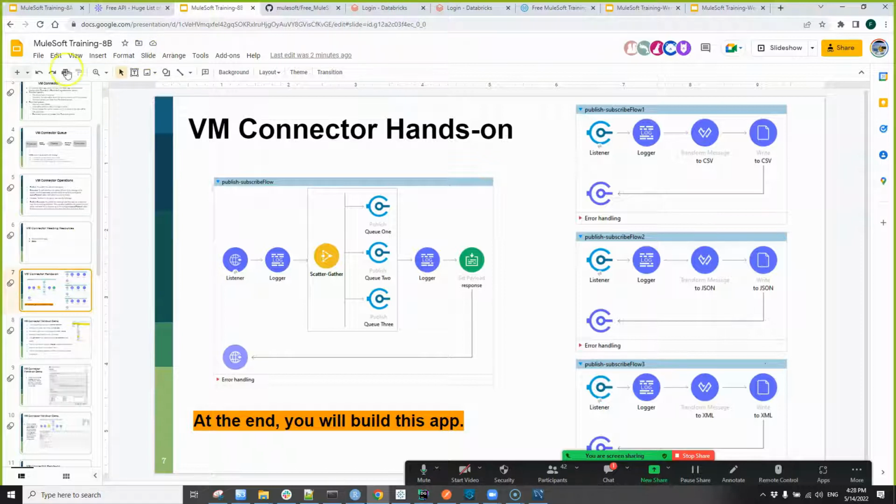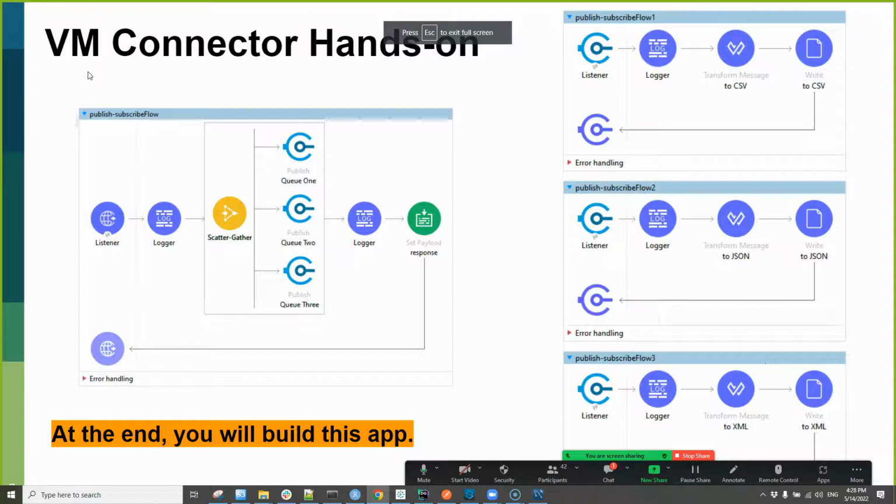So the application we are building at the end is like this. On the left, we have the scatter-gather. So this is a producer. This producer gets data from somewhere and it pushes it to 3 queues. We have Q1, Q2, and Q3. And on the right, we have 3 applications. Each one of them will consume the data from their respective queues and send the data to some system.